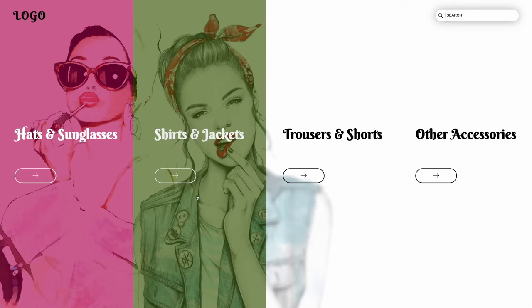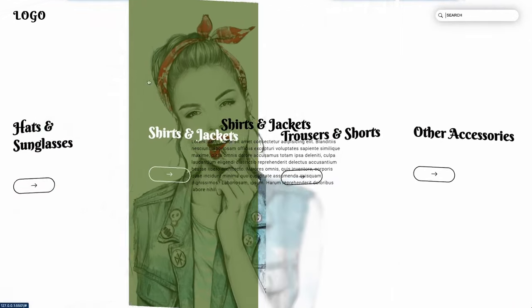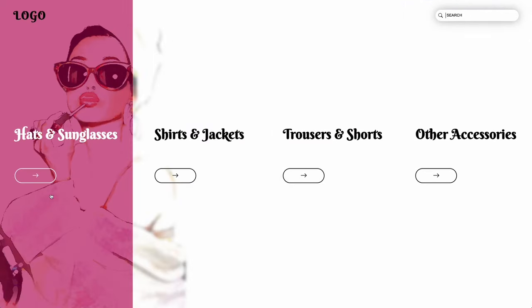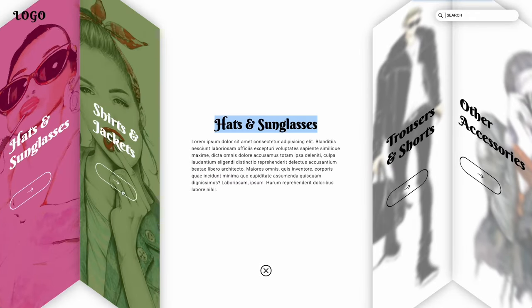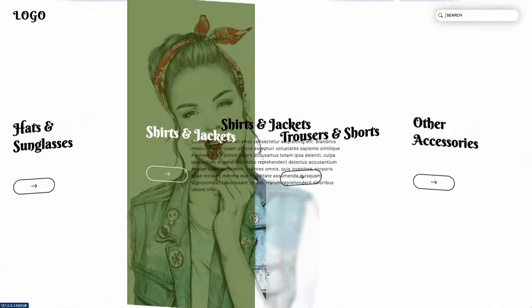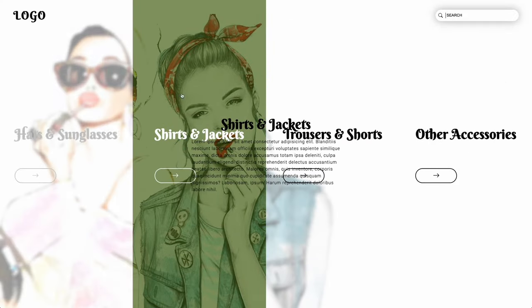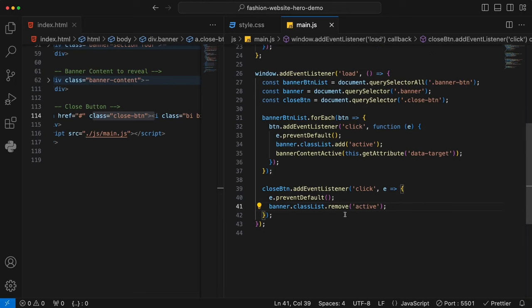Let's see if it works. Yeah, it's working. However, I refreshed it. I click on the first one. The content shows, and the name's correct according to the first item. Click on the second one, nothing shows, though the name's matching. However, notice this, pay attention to when I close it. When I close the button, the door shuts down with no problem, but the content behind the scenes still lives on, and that is because we never had a chance to remove the active class name of that content. This is where we have to handle it over here, to hide the content whenever we close the door.